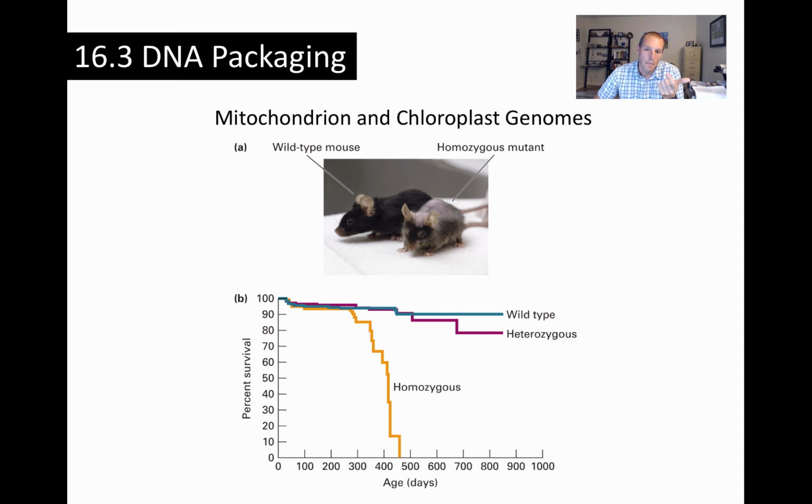So it's entirely possible that you could have a few copies of a mutant genome and many copies of a normal wild-type genome, or the other way around. And so what you find is that you get a situation in some of these diseases called heteroplasmy. And this is where cells contain mixtures of wild-type and mutant mitochondrial genomes. So how does that happen?